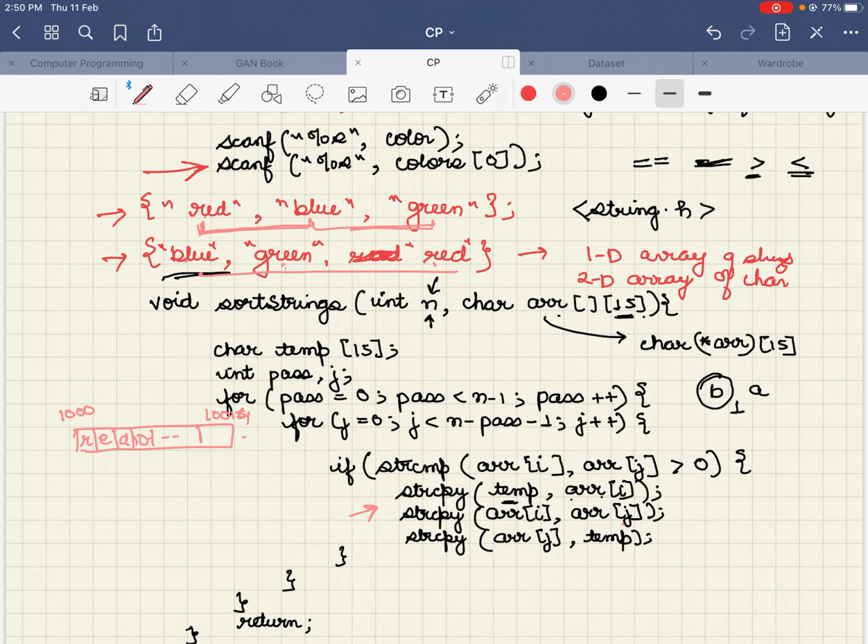If I want to store names of students, suppose I need to create an array of strings, and then I can sort them. Similarly, in this way we can also do linear search and binary search. How to check whether a given string is present in the array or not?